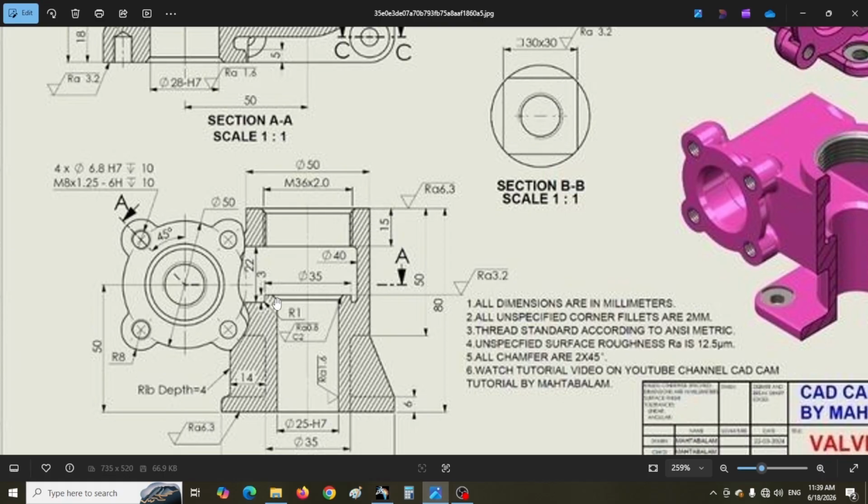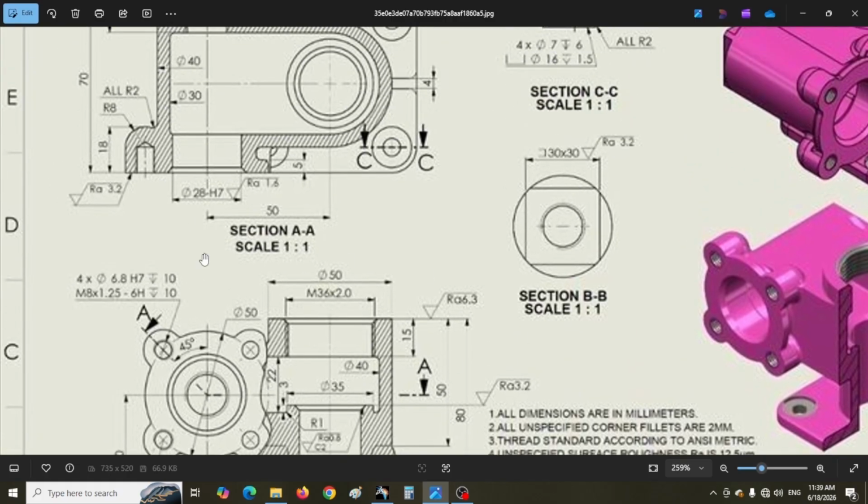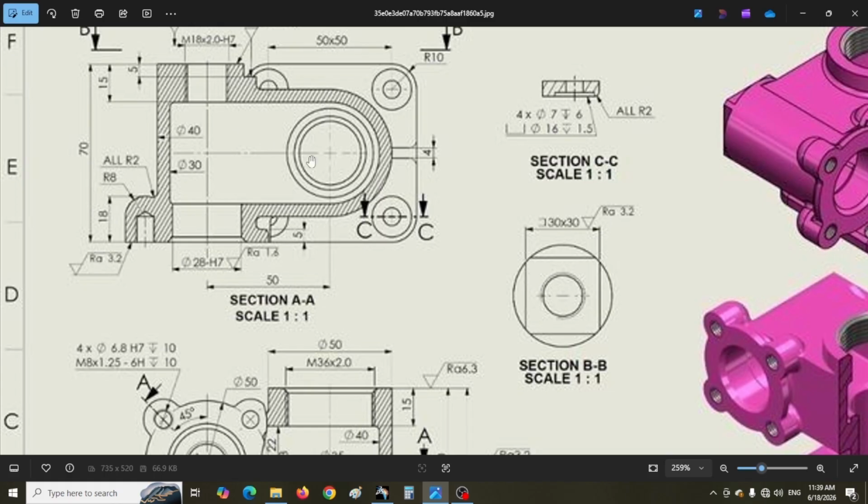Now I create the holes. First, I create the 25 mm diameter hole from the bottom of the part.